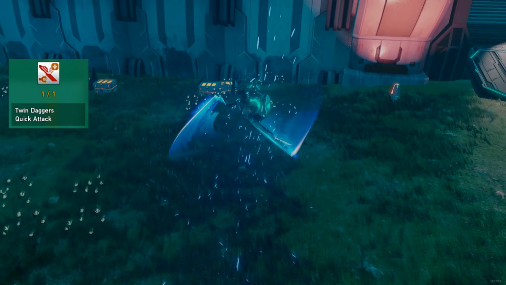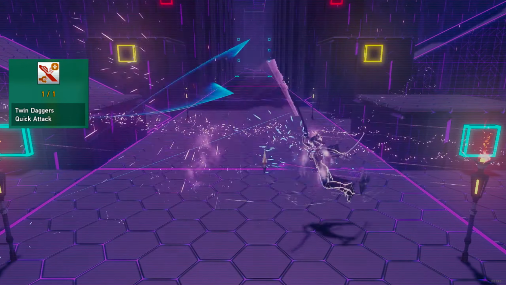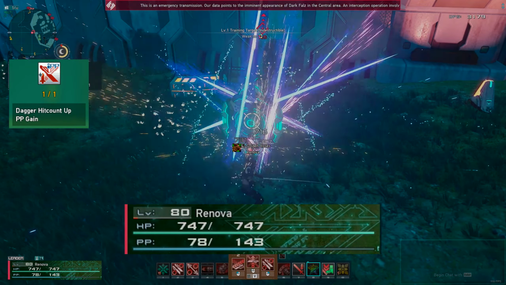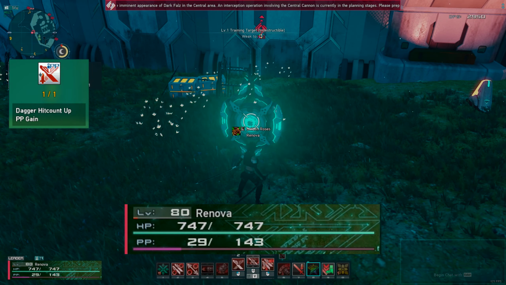Twin Daggers Quick Attack adds an extra attack string to your normal attacks, your Acceleration Drive, and your Photon Blast. This is another purple shine that lets you throw your daggers and give some movement as well. Dagger Hit Count Up PP gain triggers when you land hits with the Twin Daggers Photon Arts or Photon Blast. When you hit a total of 20 times with Photon Arts, you will gain 15 PP back.